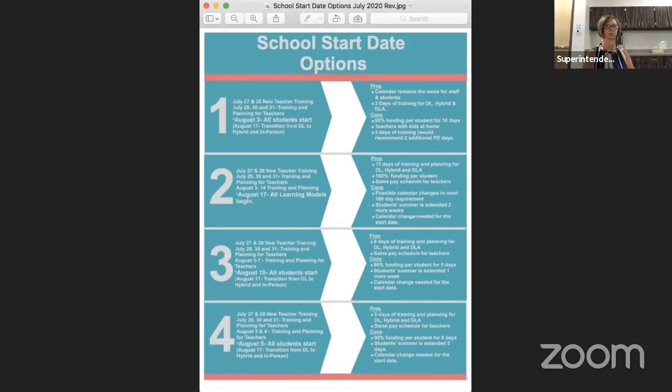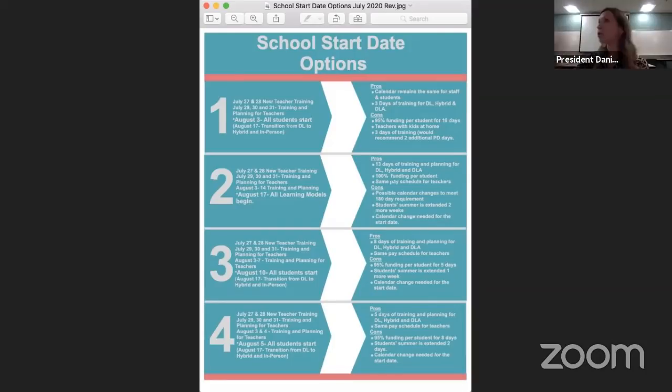So no matter what we decide tonight, if we get closer and we just say there's absolutely no way to do in person, no matter what the state says or the Department of Education says, we do have some ability to say we're going to stay in distance learning until we feel like we can pull this off. Right. Okay. Thank you. I'm feeling much better about that.